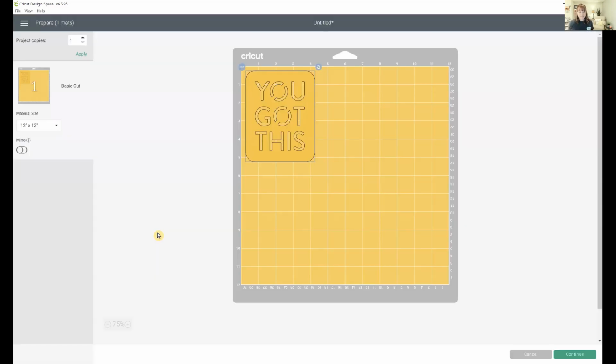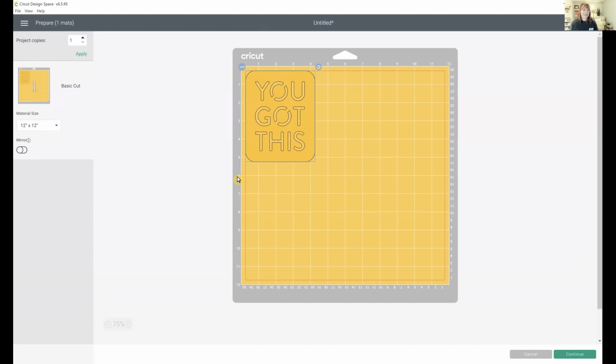So this is where you get to look at your image and ask yourself, did I do everything right? Is this what I want it to look like? Is this how it's going to fit on my page? What's the size I need on my canvas, on my cut mat for my vinyl? For this one, I would probably give myself a little bit extra. So I would probably cut a piece of vinyl 5x6 to go onto my mat.